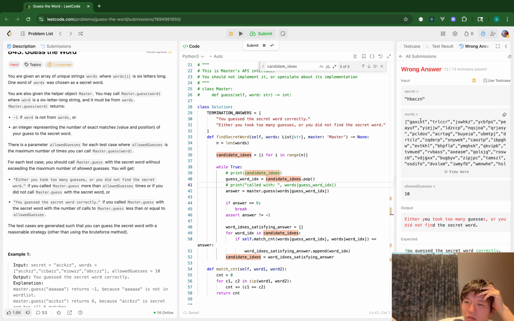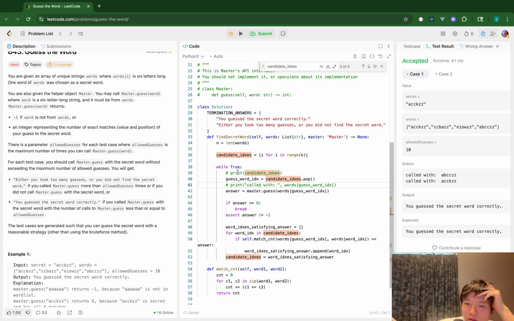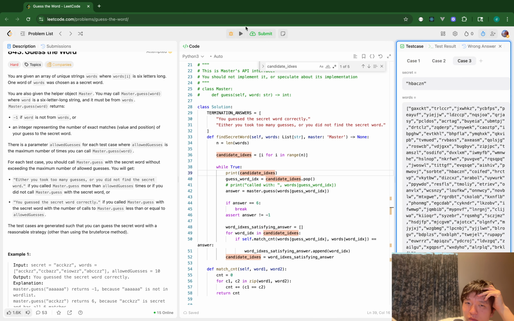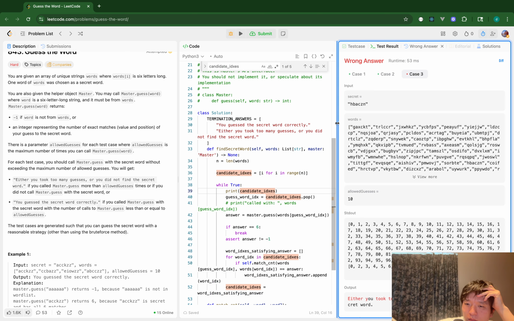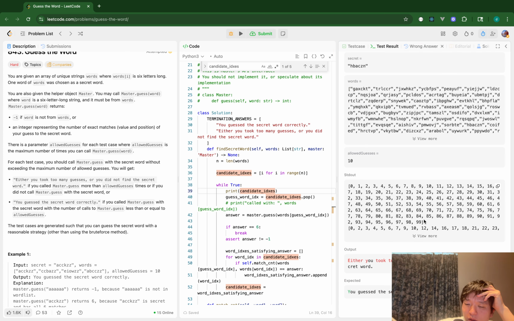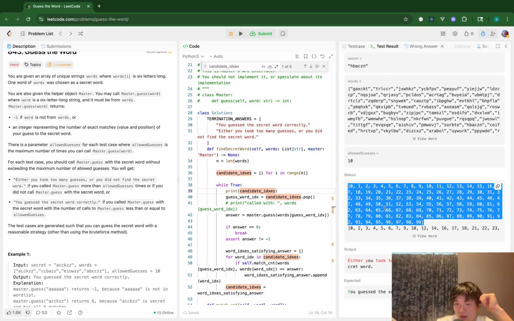So every time I guess the answer, I think I filter the result. So let me try with this test example. Firstly, the candidate was all the indexes.